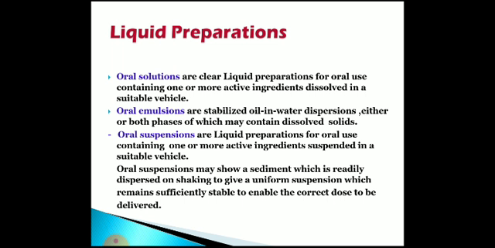An oral emulsion is a stabilized oil in water dispersion, where either or both phases may contain dissolved solid. Oral suspensions are liquid preparations for oral use containing one or more active ingredients in a suitable vehicle. An oral suspension may show a sedimentation which will be readily dispersed on shaking to give a uniform suspension.